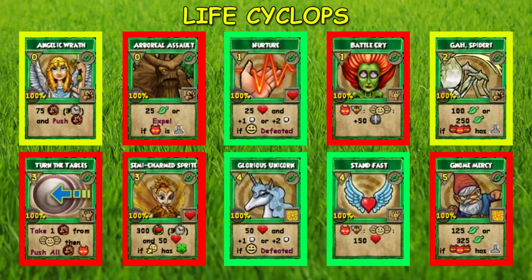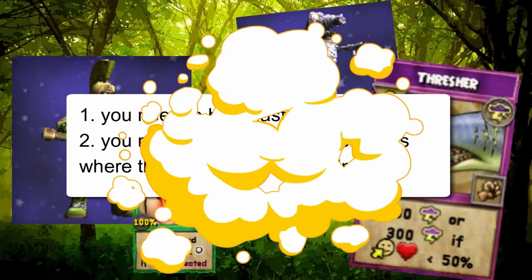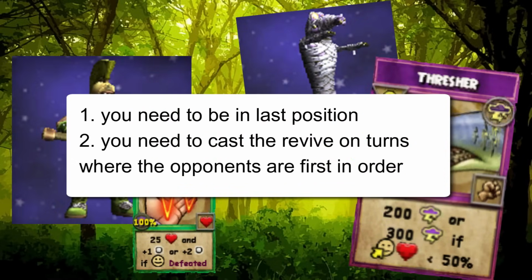Overall, Life Cyclops is an unstoppable healing force, enabling teammates to whip out 3-pip hits straight out of Revival. It's a high-skill form that does require following a certain set of criteria. Make sure you're in last position every fight, and only revive on the turns your opponents go first in order.